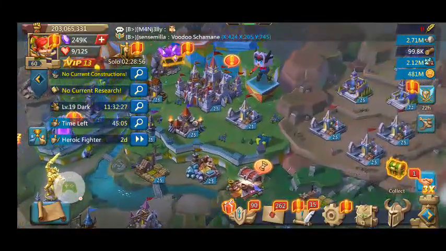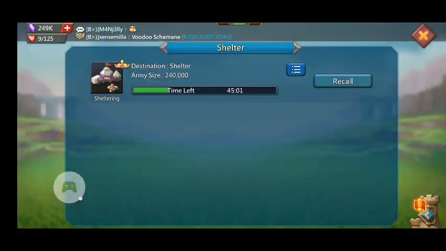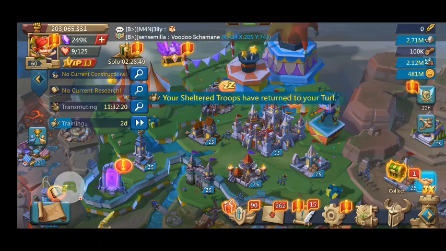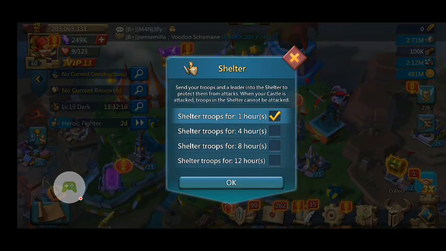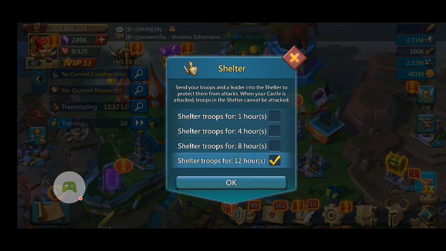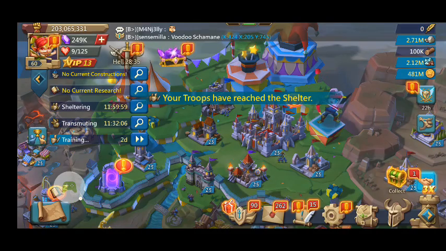There are various ways to play. You can be troops heavy or troops light. Troops light means you can hide your troops. So we can have a look at this shelter over here. This is very important during the first weeks of the game. In order to save gems, don't buy shields. You can actually hide your troops for up to 12 hours. Don't count on the 12 hours. Hide your leader as well, just to get the habit.